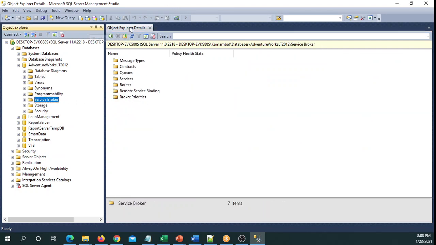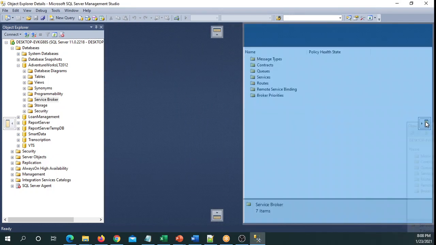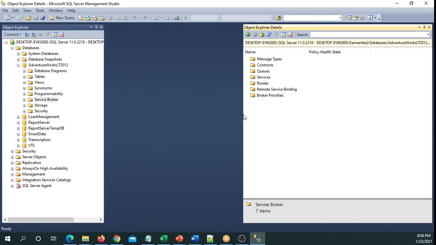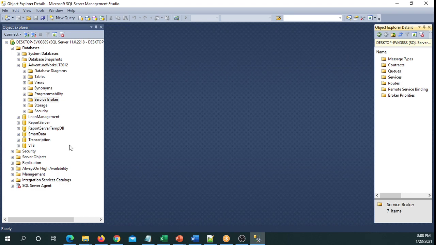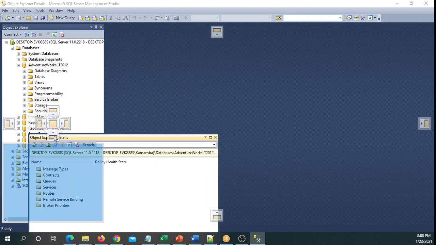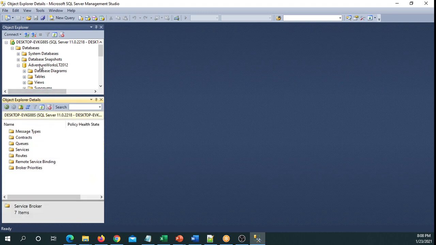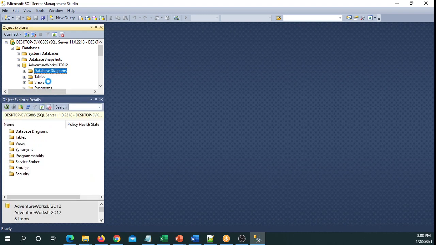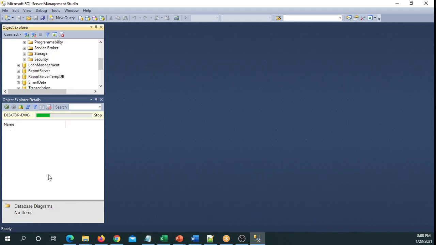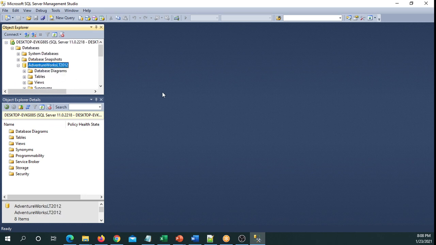Okay, and this window is by default over here, but you can move it and put it anywhere. You can say, you know what, you're gonna be on the right hand side, or sometimes if it's too far, you can move it all the way and put it on the left hand side over here underneath. So you see now it's underneath, and it helps you to see the object right away underneath. Okay, so let's go back to AdventureX.